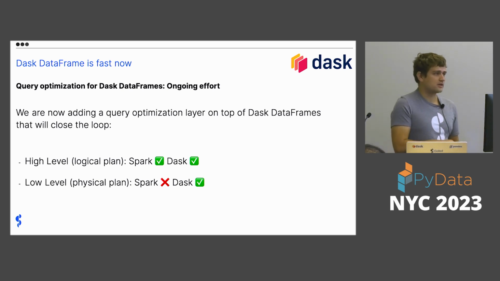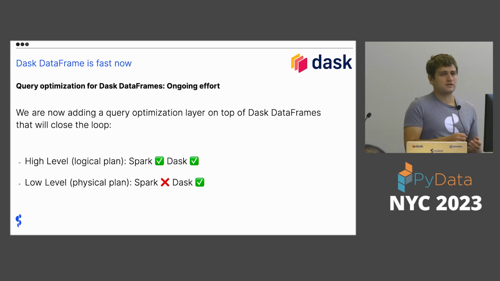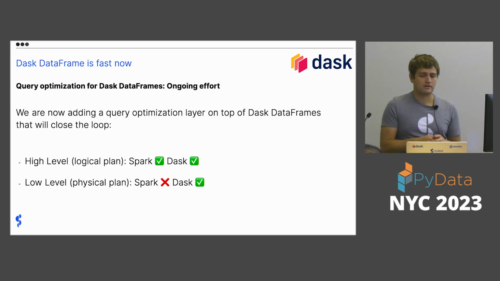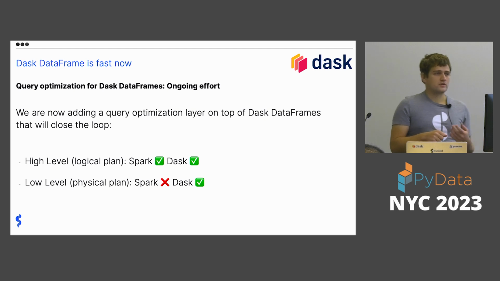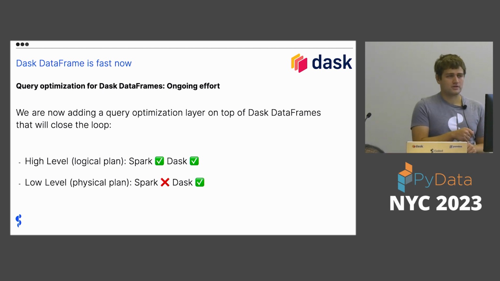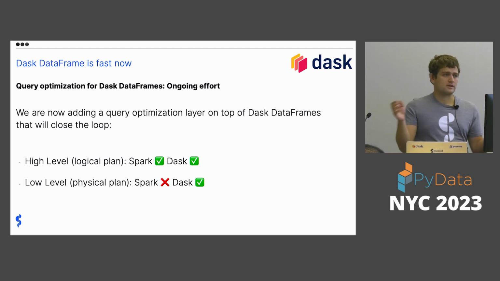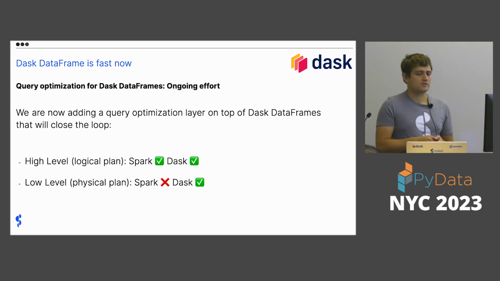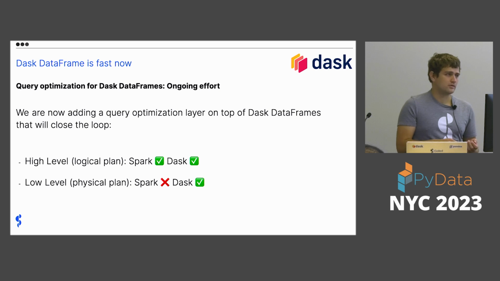All the things that we're doing here could be done by the user, obviously. Query reordering is nothing magic, but most users either don't want to think about this, which is totally understandable, or if you have thousands of columns in a very complex query, optimizing this by hand is a pain. So this is where the query optimizer comes in handy. It just does this automatically for you, and you don't have to think that much about writing efficient code anymore. Still have to think a little.